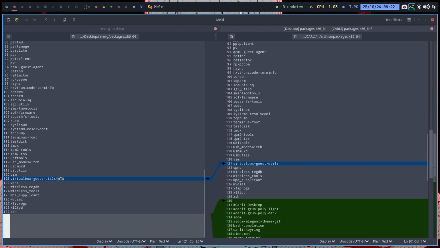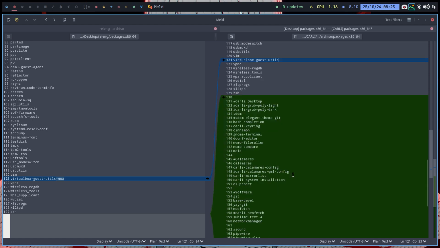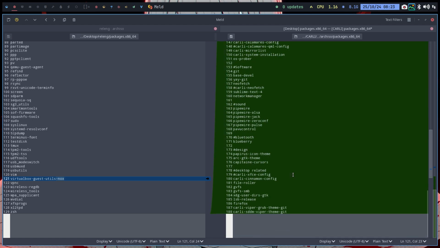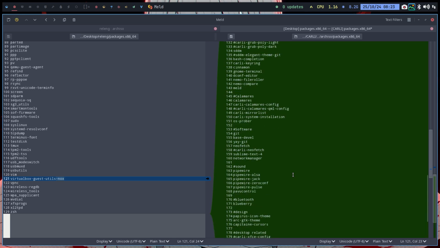And they use the Nox version. That's not a good idea. Otherwise we can't maximize our Carli in a VirtualBox. It stays a very small window. So if we don't do the Nox, we do this one, we can do right control F, full screen, and again full screen, and we have a full blown XFCE or Mate or Cinnamon in our case. And then the rest, right? This is our stuff. Decisions, all kind of things.